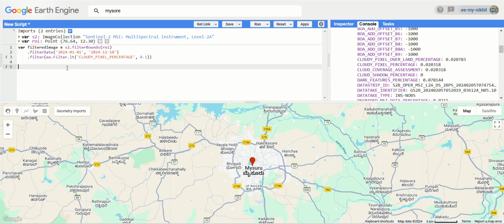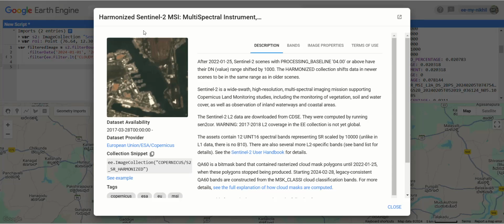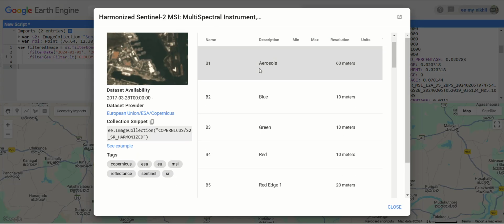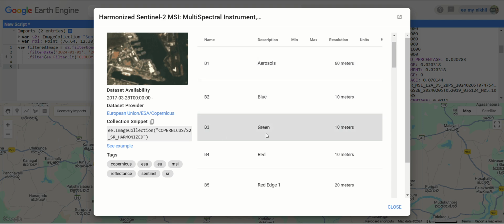So now we'll create a function in order to apply the scaling factor for the Sentinel-2 data collection. In order to know more, we will click on our Sentinel-2 collection, and if you go to the bands, here you will see the names of the bands in the list: aerosol for B1, B2 blue, B3 green, like that.